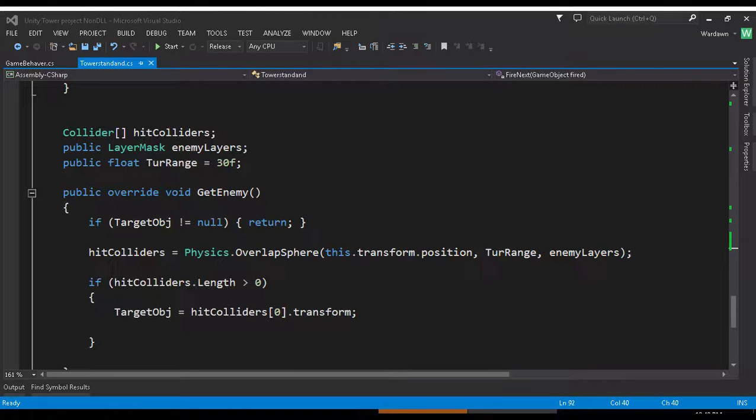Like I said, if you don't have the pooler, just replace it with instantiate for now. But if you go look at the older version of this kit, you will find the spawn system. I just took the spawn system out and did that. It's not that hard to put a pooling system in.